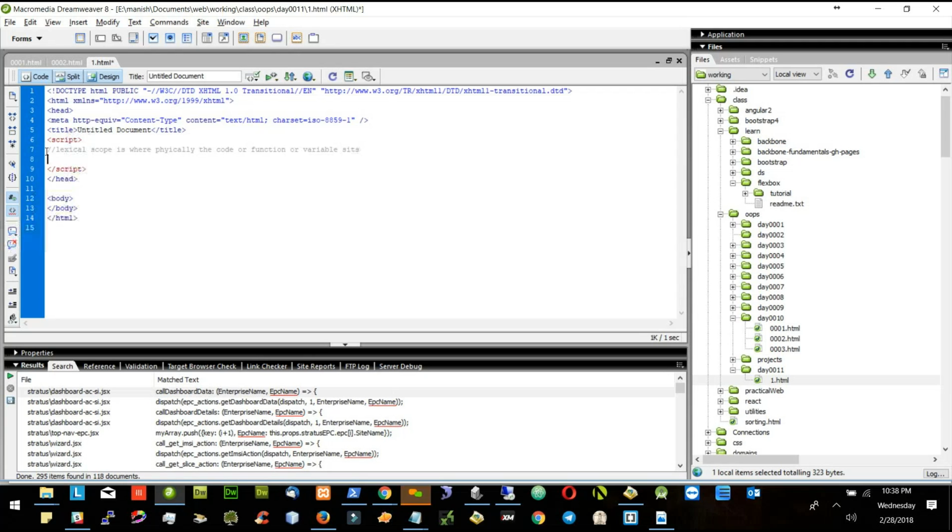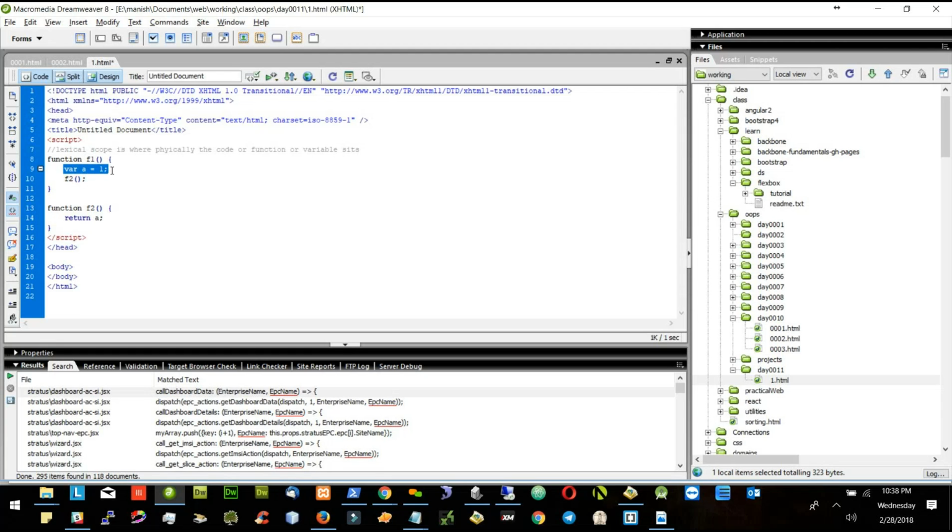So if I create a function, for example f1, and I say var a equal to 1, and then I call the f2 function, and I create another function called f2, and here I say return a. So a is created here.